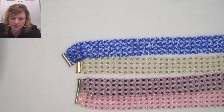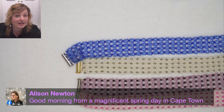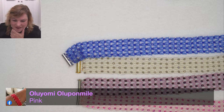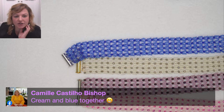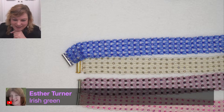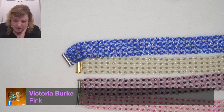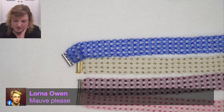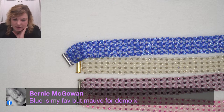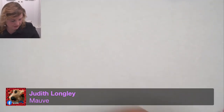Wendy is saying blue, Rachel is saying blue — good morning from Cape Town, a magnificent spring day there! We're getting votes for blue, pink, aqua, mauve... Mauve is coming up a lot. I think it's going to be between mauve and blue. Blue is my favorite for anything, but mauve has got the most votes — so mauve it is!